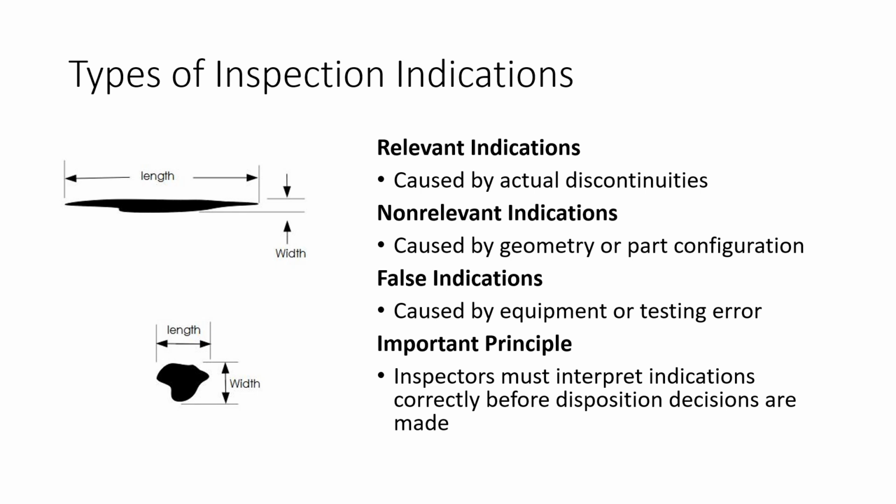So we need to understand this before we make disposition decisions, because when we disposition it and the welding engineer, PACE, gets involved and we got to cut a weld out and weld it back up, that's going to cost money. And we got to do the NDE again, and we got to make sure.